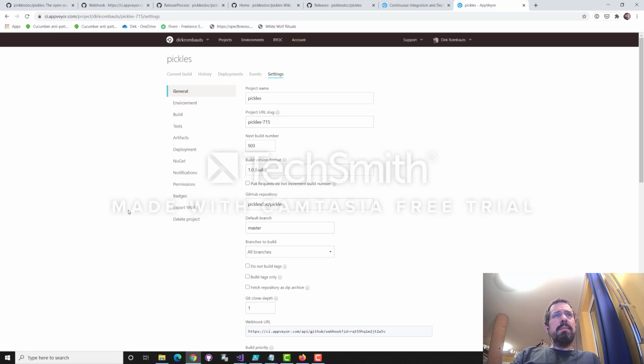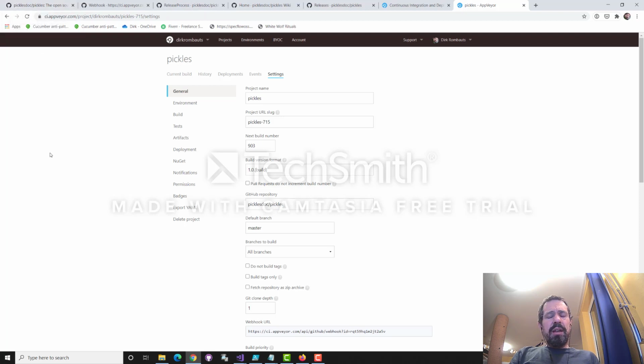There's a NuGet tab here, so maybe you can use AppVeyor to publish to NuGet as well. Who knows, this is something you can investigate. Whenever there's a push to the Pickles repository, or whenever somebody creates a pull request to the Pickles repository, then AppVeyor starts up and does a build, and then you can see whether the build passes.